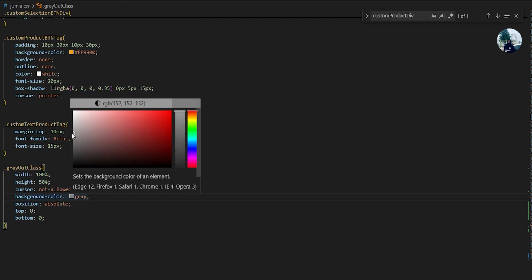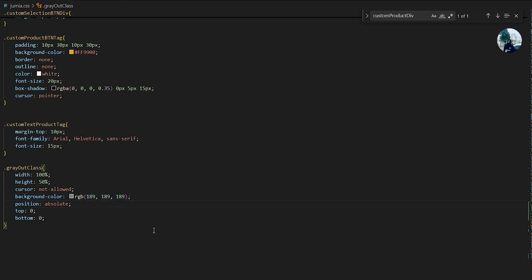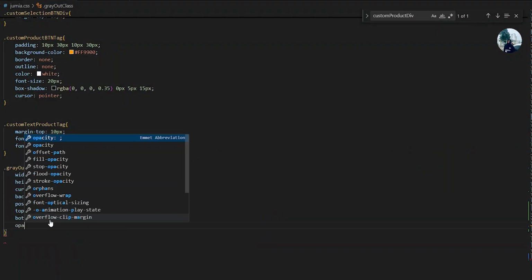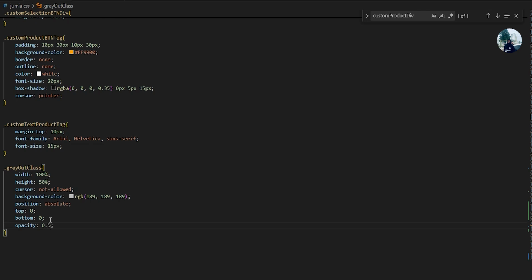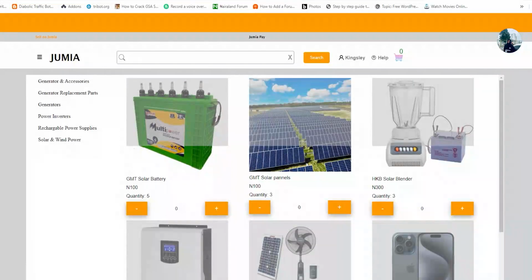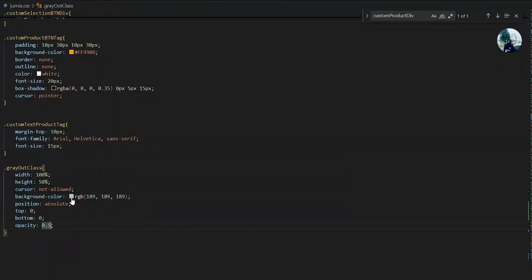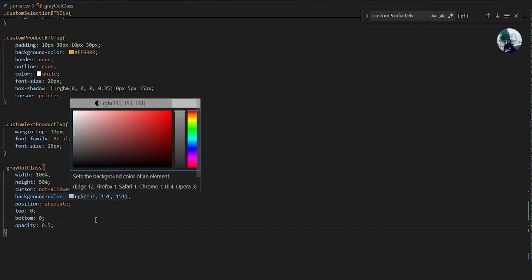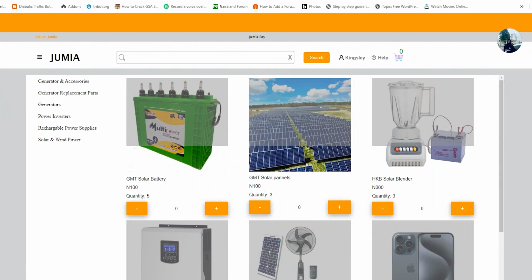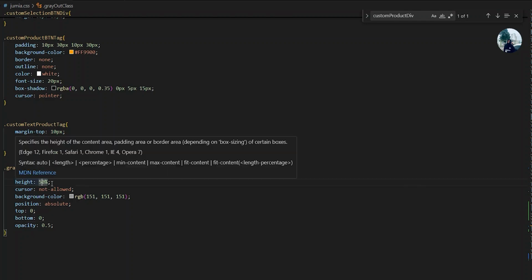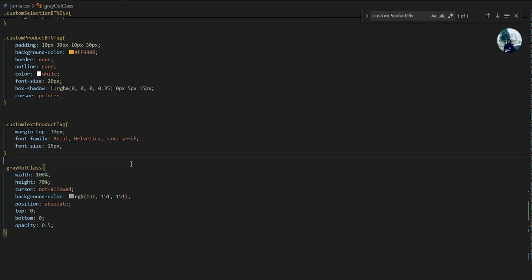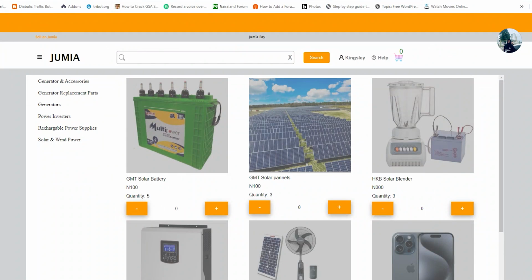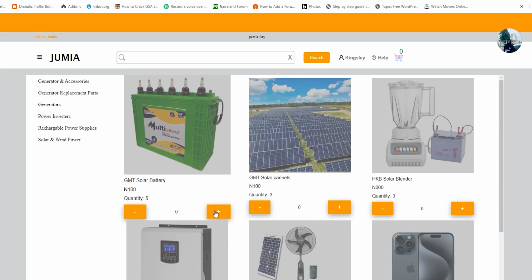Let's add opacity to it, opacity 0.5. Let's make it a little darker, so let's increase this to like 70%. Perfect. So it's giving this gray effect now, and you can click on it.